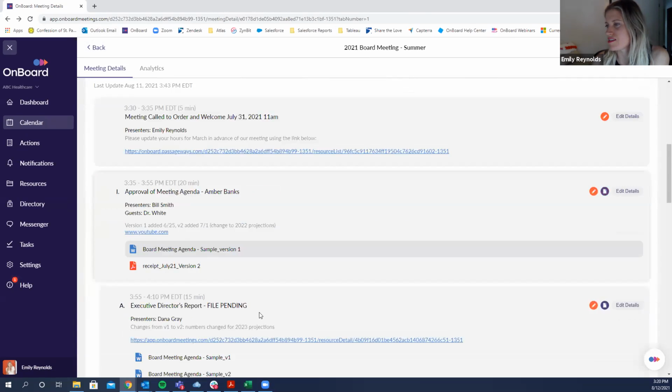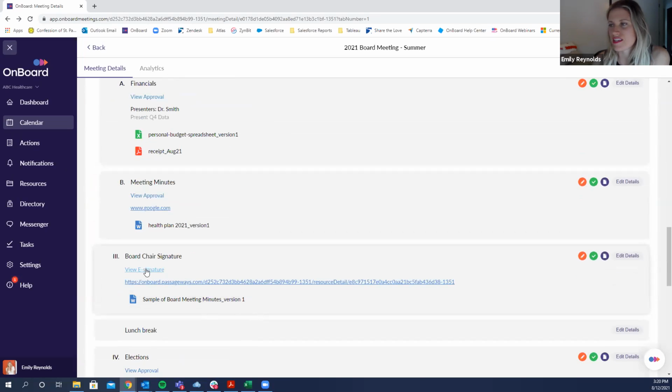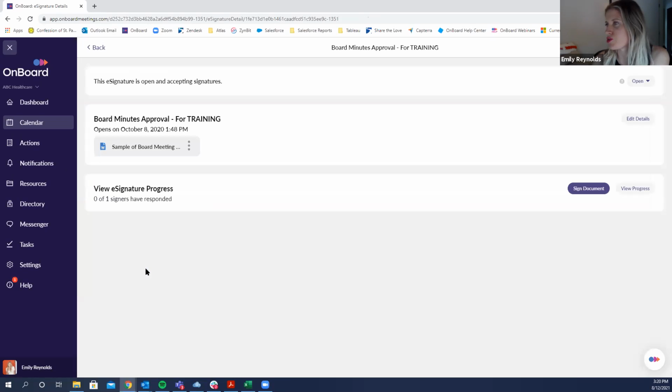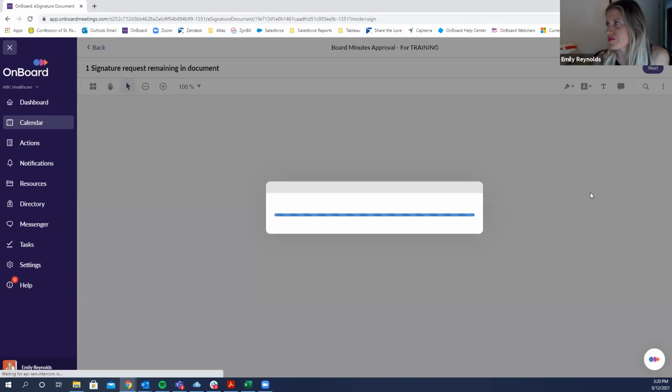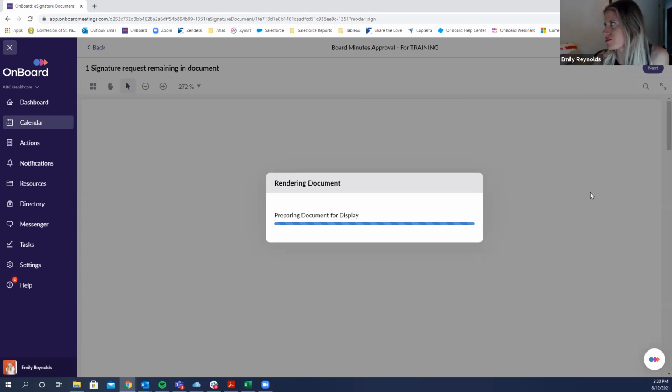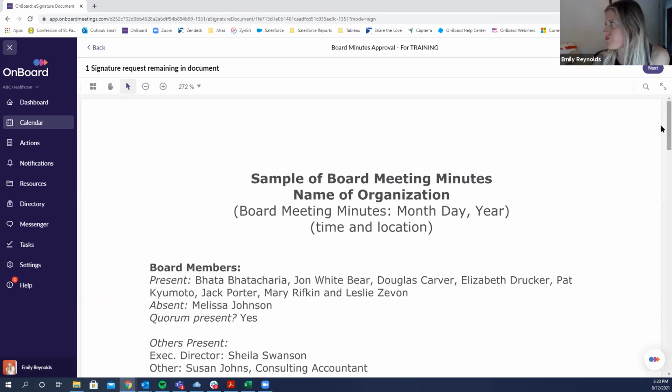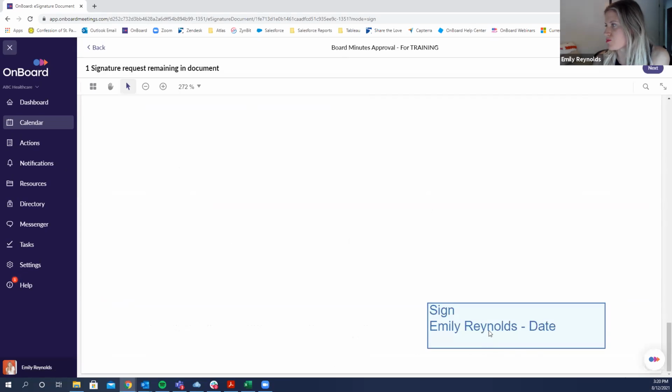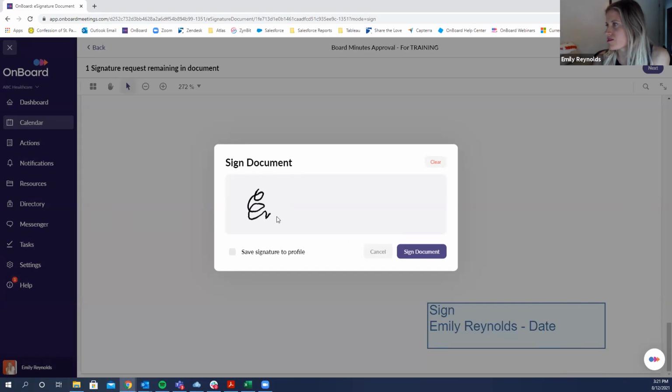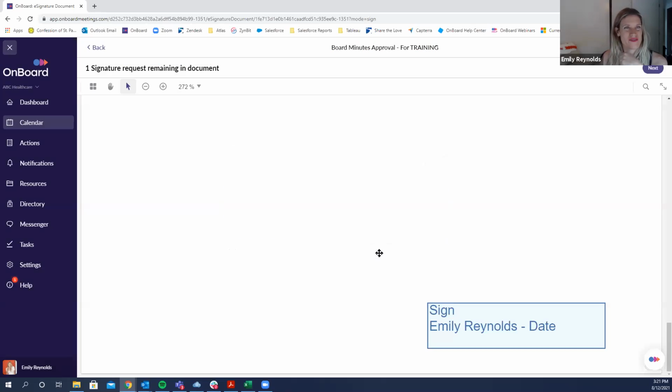And then similar is the e-signature experience. It's exactly what you would expect: you click through the link when you're prompted to sign something, and then you will have a signature block that you can sign. Here's my signature block. And then I can sign here with my mouse, which is always harder than doing it with a pen, but there we go. And you can save it for later use if you want. If you don't really like the mouse experience, you can upload an image of your signature in your profile in the bottom left corner. And then you only have to do that once, and then you can sign with that image of your signature every time.